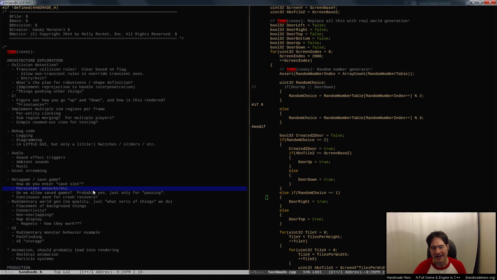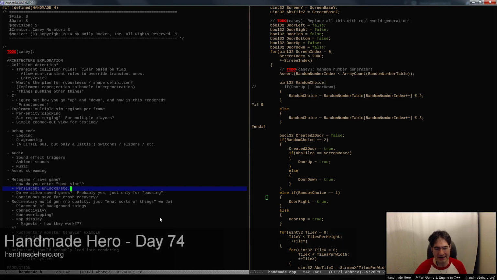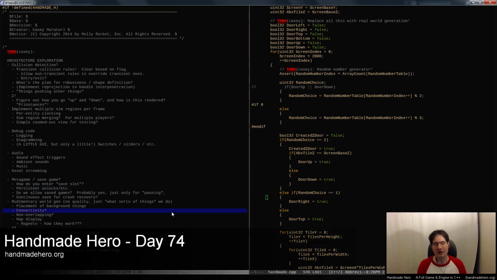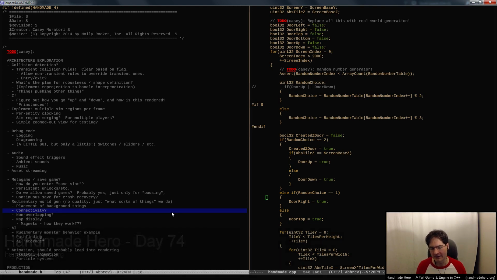We only do an hour a day, so it's very slow. Right now, we're on day 74. That's only 74 hours of coding. It's not even 2 work weeks yet, right? If you work a 40-hour week, we haven't even done 2 weeks' worth of programming, so it's not a whole lot of programming. But I've been pretty happy with where we're at. But like I said, there's no game to show yet, so come back in 50 days, there'll be more.